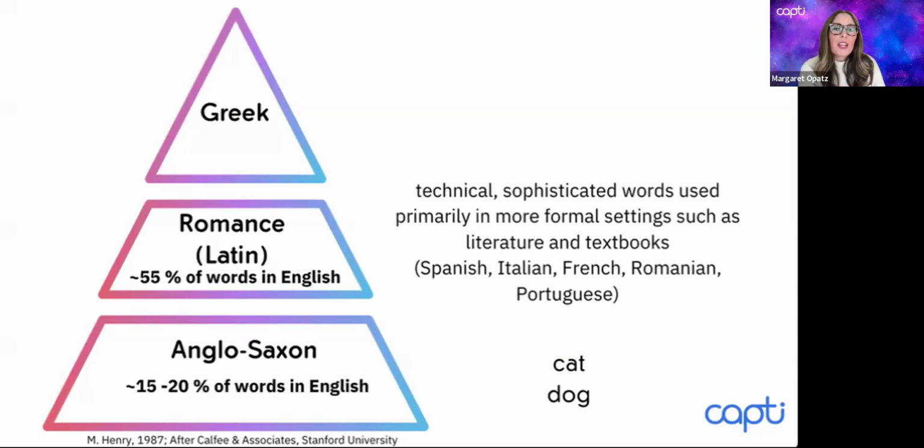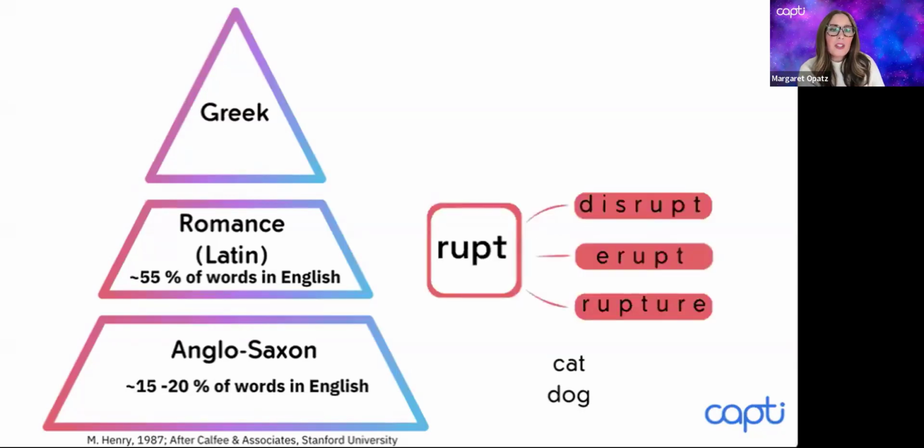When we think about Latin roots, these definitely operate differently from Anglo-Saxon words. Anglo-Saxon words typically stand on their own. We can even make compound words out of them, and they're pretty easy to decipher. One example is doghouse. We know that it's a house for a dog. But that's not the case for the Latin roots.